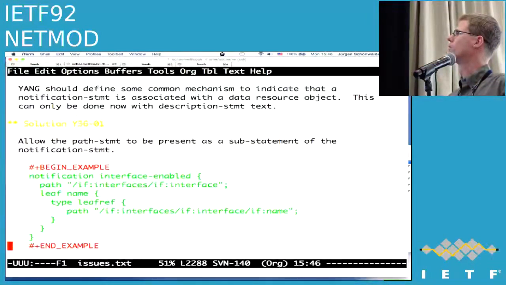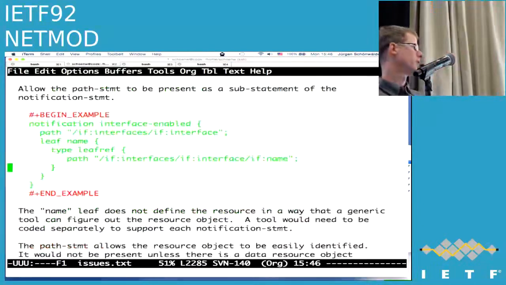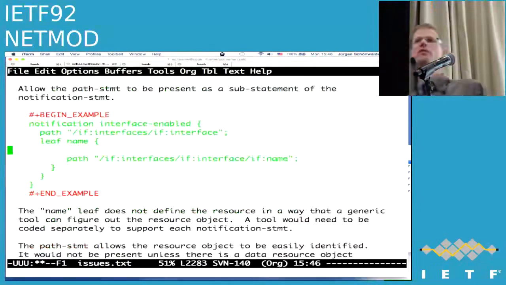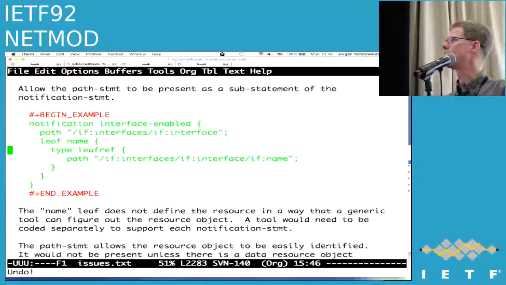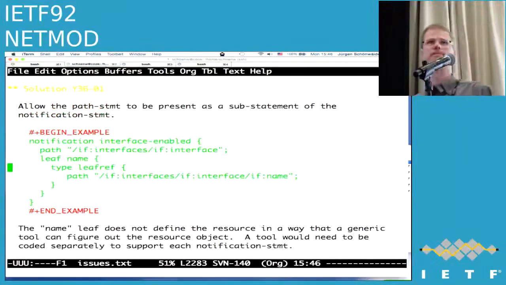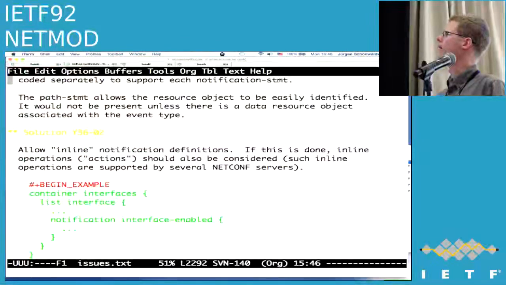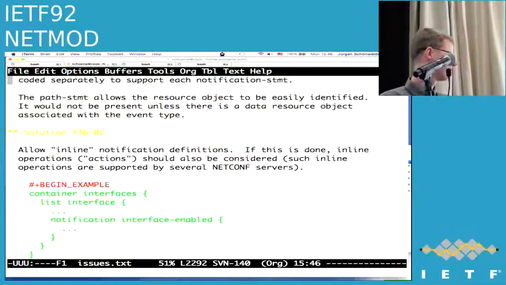I guess this one was actually first closed, and then we reopened it because of symmetry reasons, where since we now allow inline actions, it might make sense to also allow inline notifications. And how many solution proposals are there?